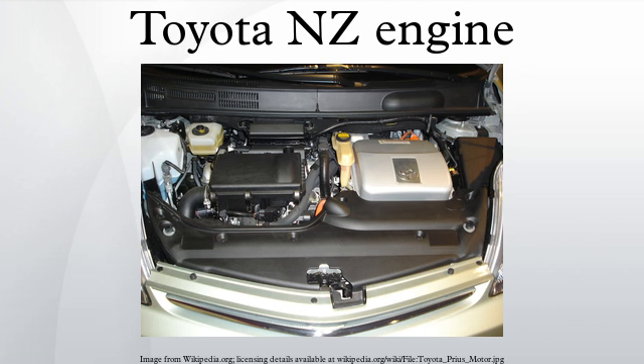The closing of the inlet valve is delayed. The net result is that the engine has a greater effective expansion than compression, making it a simulated Atkinson cycle rather than a conventional Otto cycle. The reduction in cylinder charge means reduced torque and power output, but efficiency is increased. This combination makes the 1NZ-FXE suitable for use with a Hybrid Synergy Drive, where peak torque and power are of less importance.